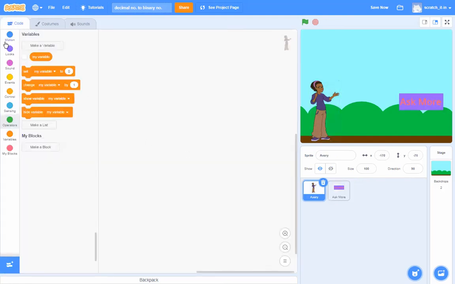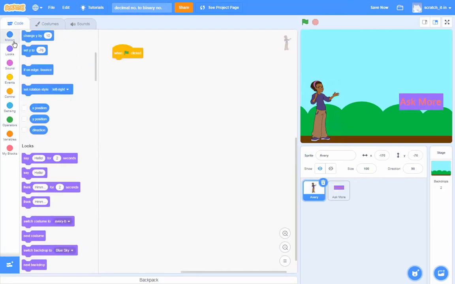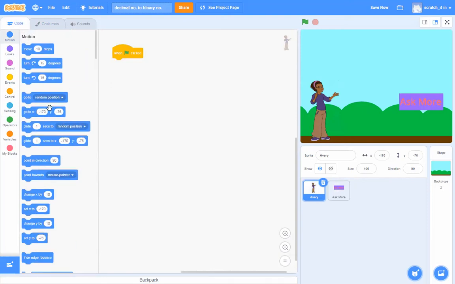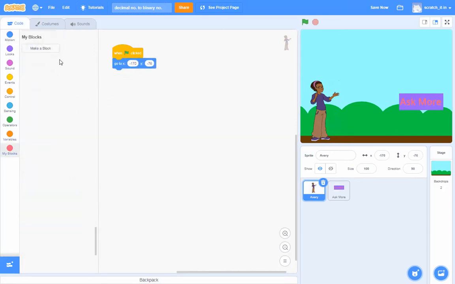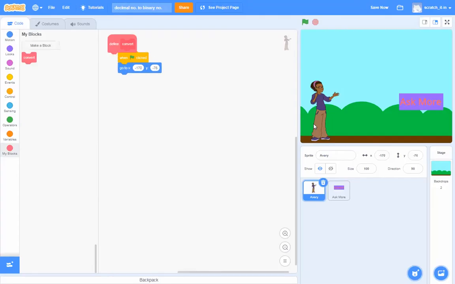Select every. From events, select when flag clicked. From motion, select go to XY. Make a block, convert. And then drag convert.